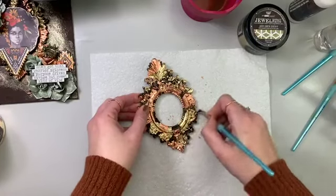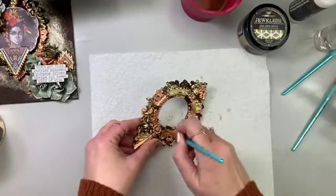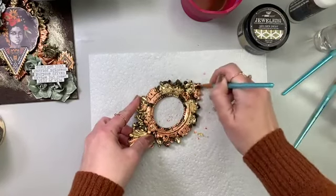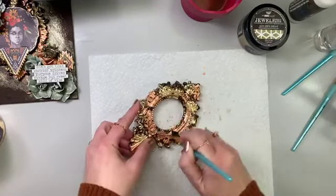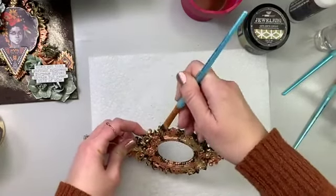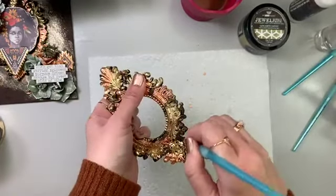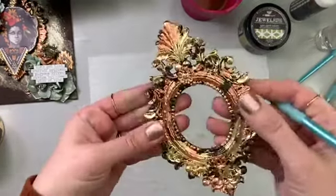So it's so much fun, and like I said, you could cover the whole thing if you want. I didn't want that. I think it's cool, it looks aged, like it makes the frame look really old, having some of that brown underneath show, and then the two colors. Just want to make sure I get all the little excess pieces off. This is fun too. It's so fun to just brush these off and see how beautiful.